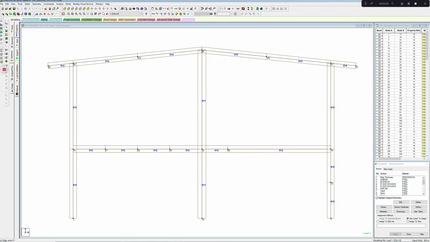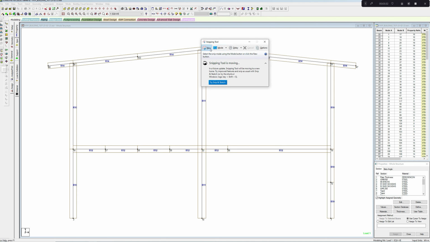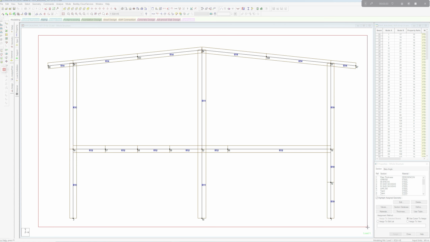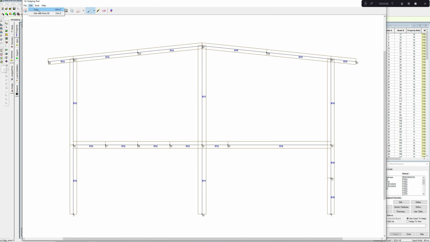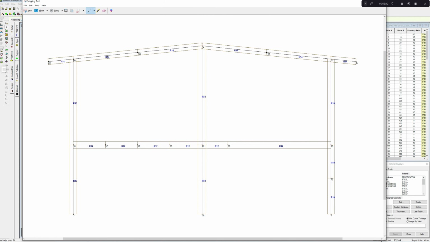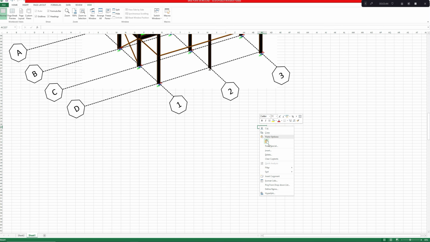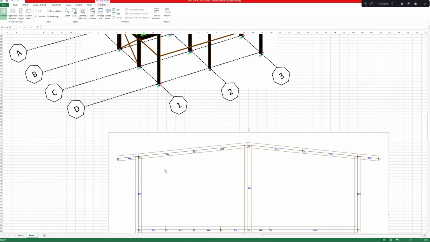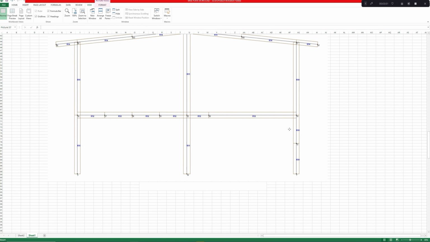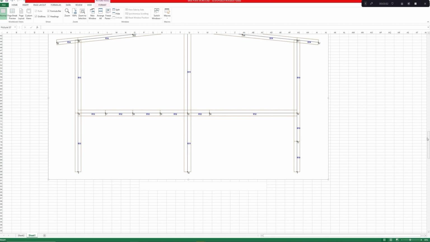Now let us snip the model, new section, snip the section, copy, and then paste it to the Excel file.